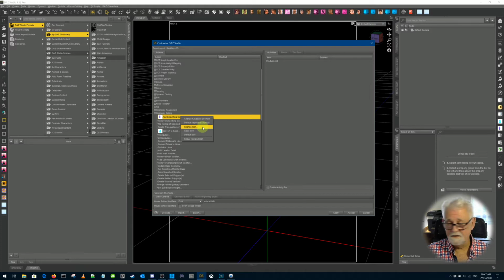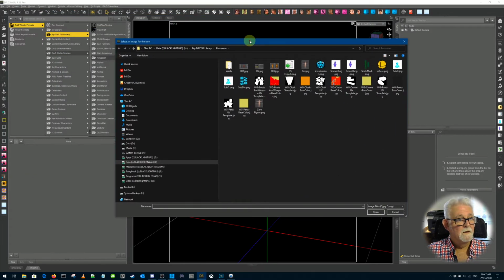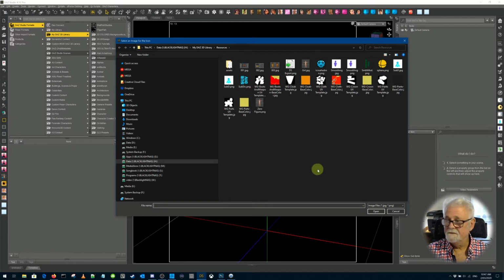So I can actually change the icon, which will take me to, and because I've done this before, it remembers where I am. You might have to go and find your folder that you put it in, but it remembers where I am. So that was the smoothing, and I can't see it for the life of me. Ah, there it is. Click that.